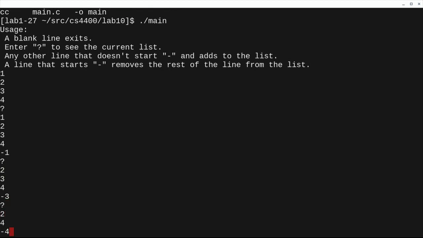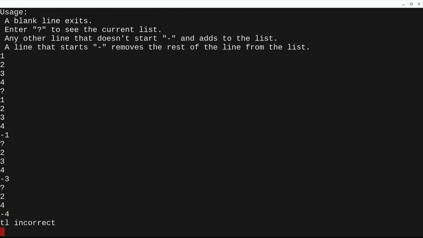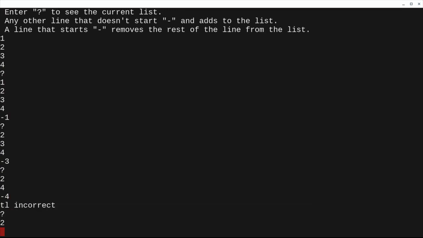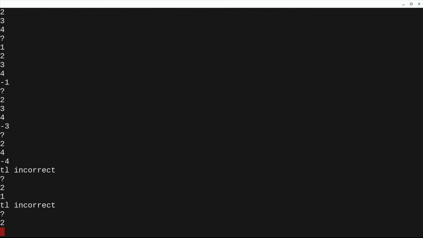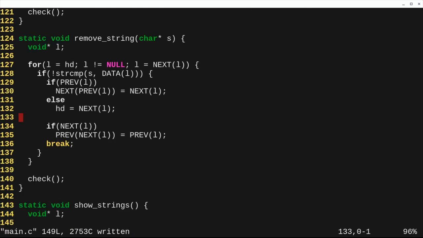And we should be able to remove the end element. Oh, now it's telling us our tail is incorrect. It did remove it successfully, but the tail value is not correct. And anytime we go ahead and try to add a new item, this doesn't work. So why is that? Well, pretty much for the same reason that removing the head element failed.